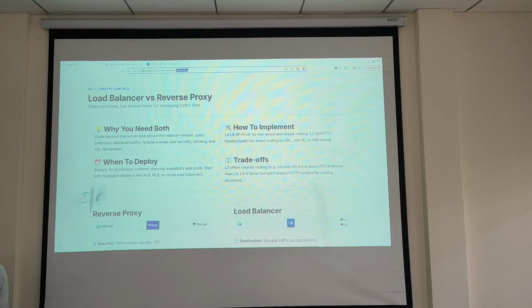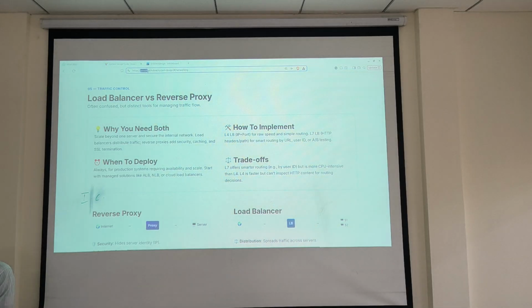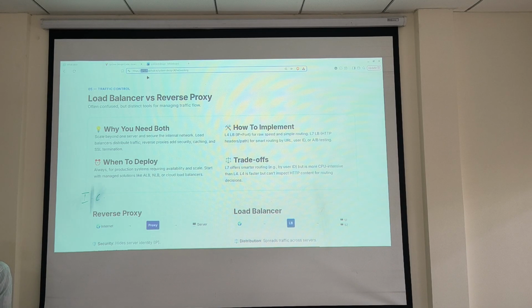Or here I am using some name in front, like std, one of the GitHub usernames, dot github.io. How do these things come? Actually using the proxy.